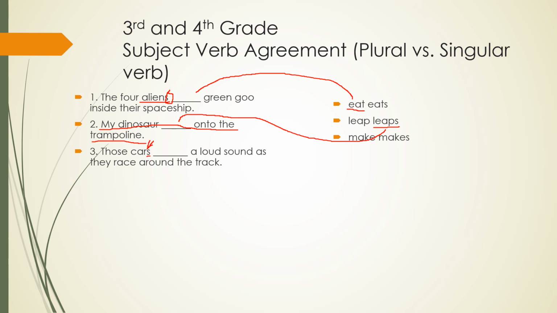We should have a singular verb. Make. But double S doesn't sound good. Those cars makes a loud sound as they race around the track? No, not that one.